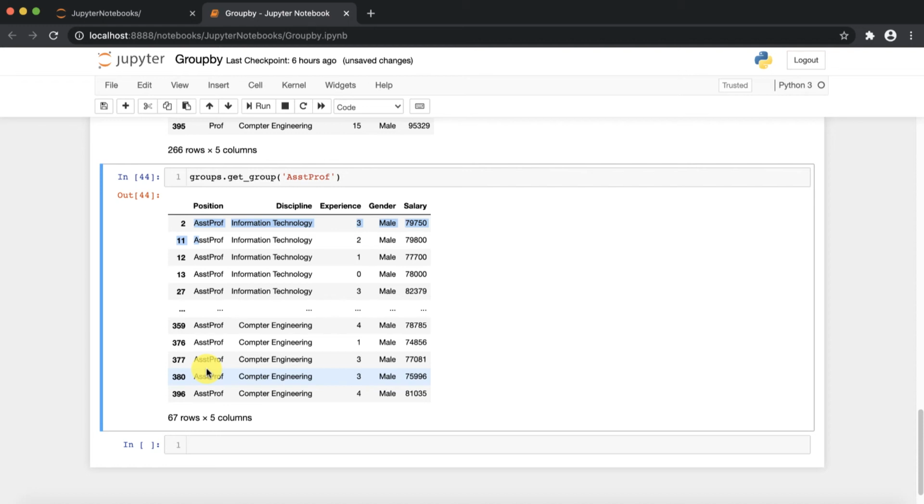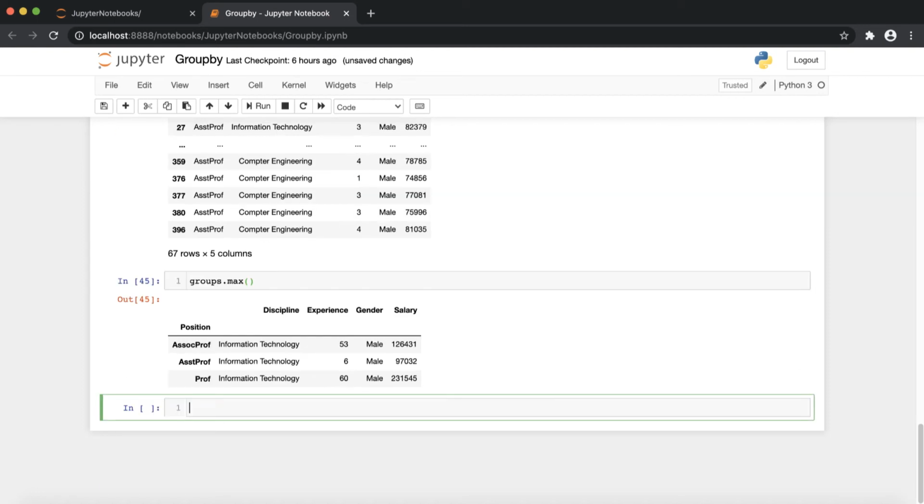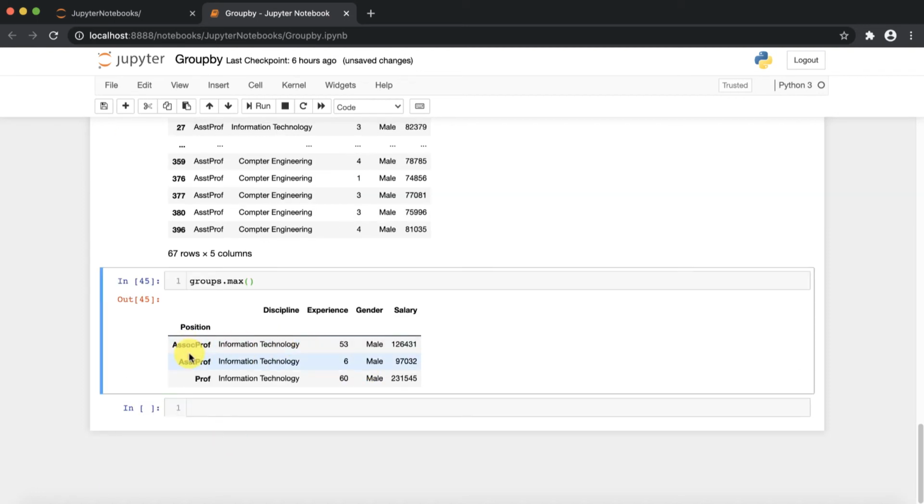Now we can apply lots of aggregation functions on these groups. Let me first find the maximum of each group: groups dot max. Let's understand what it says. We have three positions: associate professor, assistant professor, and professor.